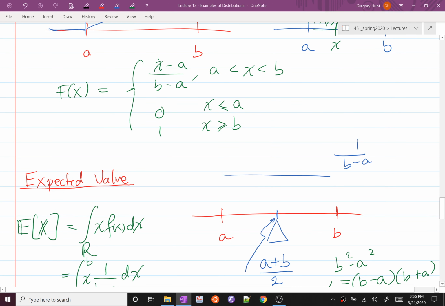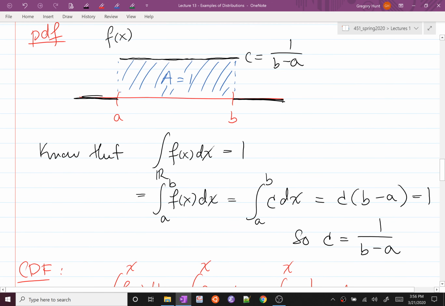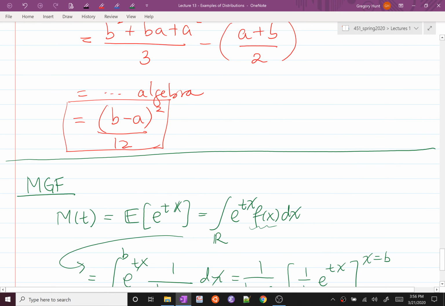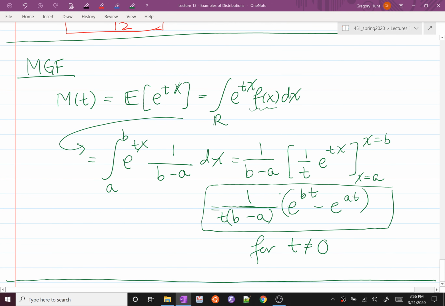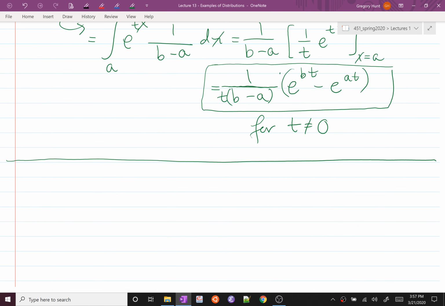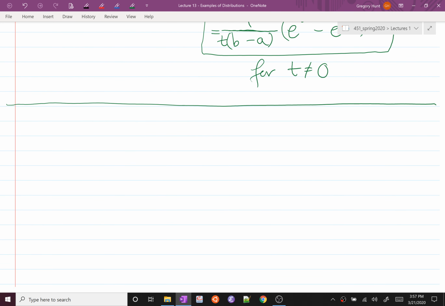I don't really expect you to memorize any of this stuff, but I expect you to be able to derive some of it. So if I gave you the PMF, can you give me the CDF? Can you give me expected value? Can you give me the variance? And can you give me the MGF? None of this so far has been particularly tricky. There's maybe a little bit of trickiness in the discrete uniform where we need to know the geometric sum, and we need to know the sum of values 1 to n, or the squares. Okay, so those are very standard ways to start. Uniform, one of the simpler distributions.